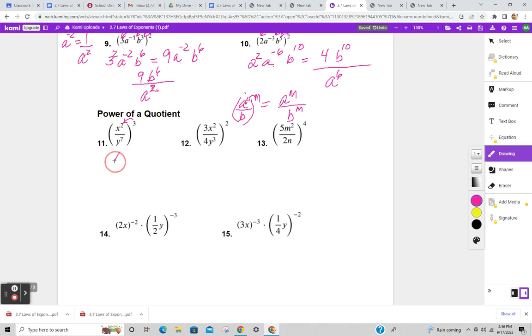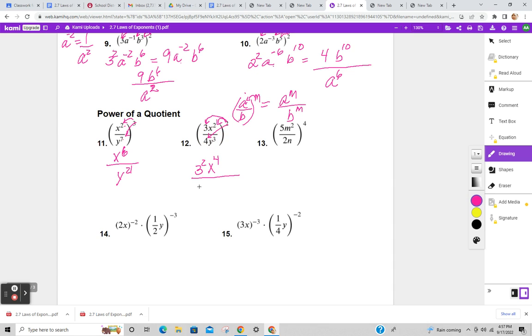So this is going to be x, 2 times 3, that's 6. And then distribute the exponent to the factor in the denominator, and we'll have y, 7 times 3 is 21. And that's it. All right, we'll distribute the 2 to the 3, and we'll have 3 squared. Distribute the 2 to the x squared, so we'll have 2 times 2, that'll be 4, x to the 4th power.